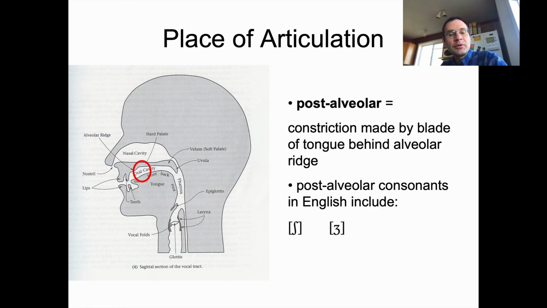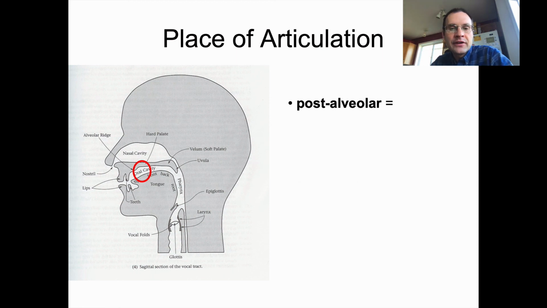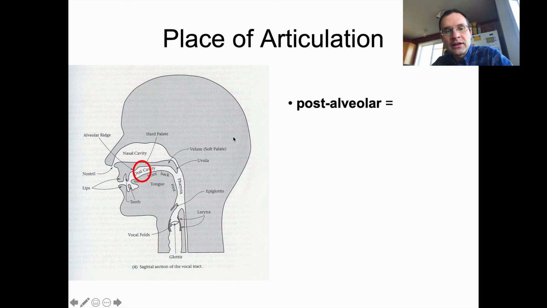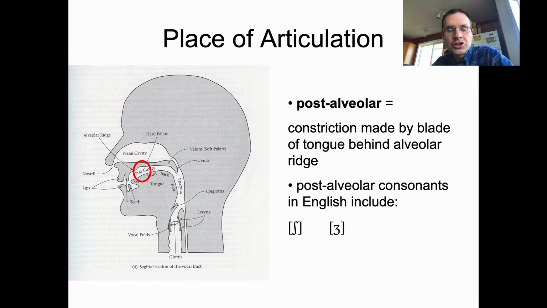We make a couple of different fricative sounds at this place of articulation. The first is sh, that sound, sh, and the second, the voiced one, is zh, sh versus zh. To get a sense of exactly where this place of articulation is, I'll go back for a second to the alveolar place of articulation and remind you that we have two alveolar fricatives in English, S and Z. So that's a little bit further forward than the postalveolar place of articulation for esh and zh.